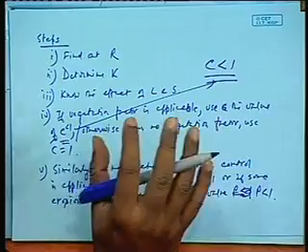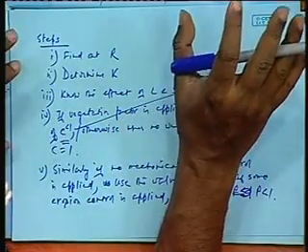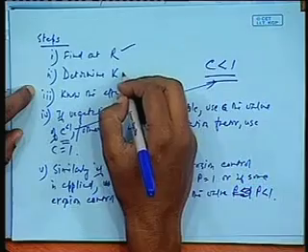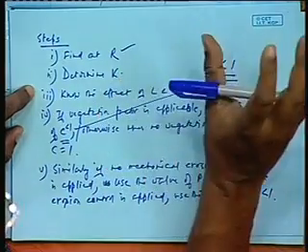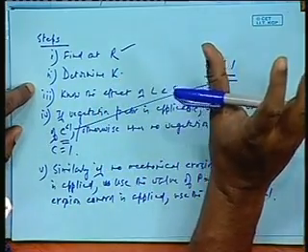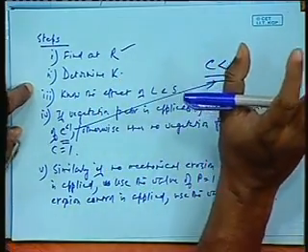Find out R. R can be found out by the geographical location. There is nothing much to find out, from the meteorological data, from the geographical data you can find out R. Determine K. K is the basic property of the soil. K deals with the property of the soil, that can be determined. Say, as you have found out for the texture, as you have found out for organic matter in soil, the K has to be found out.